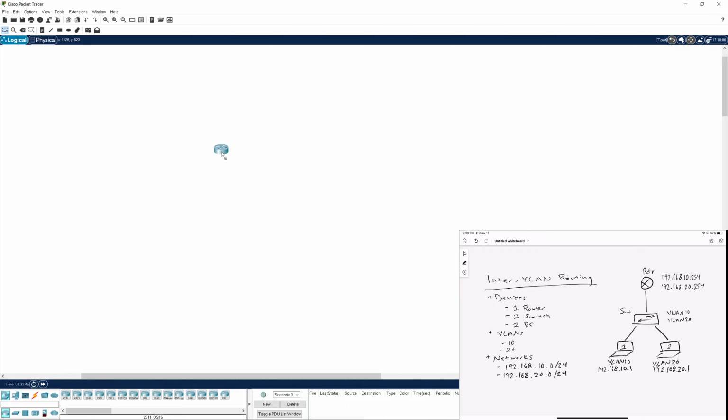So let's go ahead and drag some of these devices now. I'm just going to use any router and any switch. I have a 2811 for the router, and for the switch, I'm just going to drag a 2960, and then two laptops. So I'm going to go ahead and rename this really quick to be RTR1 for router 1, switch 1, and then I'm going to have PC1 and PC2.